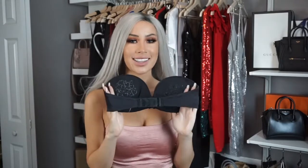So moving on to the actual bra, this structure is amazing. It's literally made so well. The quality is amazing. Mine is still perfectly functional. It's been over a year since I've been wearing this bra, and it's still exactly what I use. I was wearing it at Fashion Week. I wore it to my event yesterday if you saw my story. I really can't live without this thing. So let me give you a close-up of the UpBra and exactly how it works.